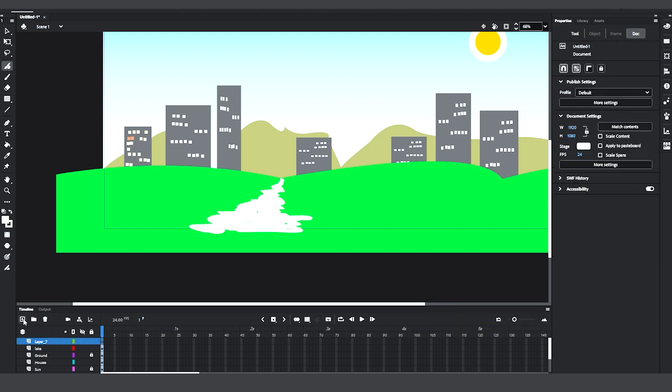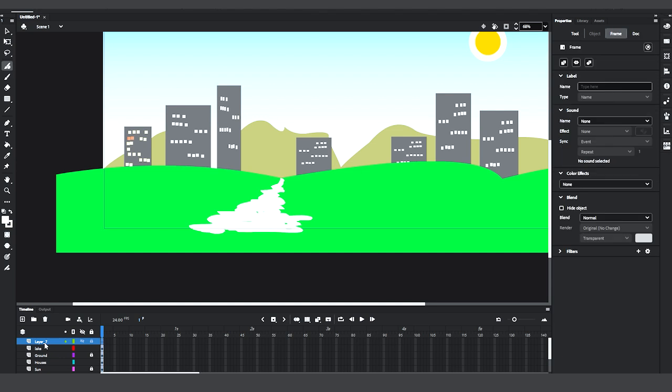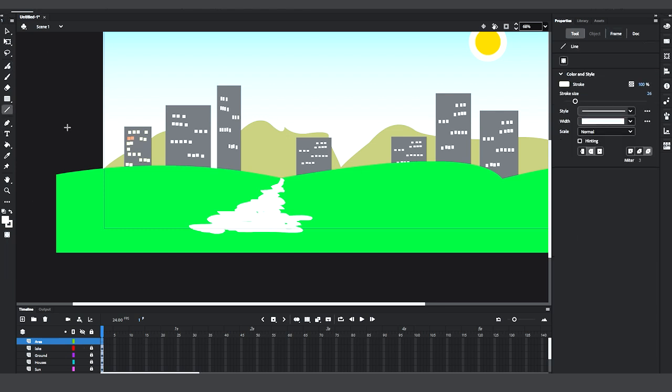And so there's just so much you can achieve here with this software. You just need to have a concept and a goal. So I'm going to add a new layer because I want to add other things, and I'm going to lock every other layer so I don't mistakenly paint over them. I want to introduce you to the use of lines.